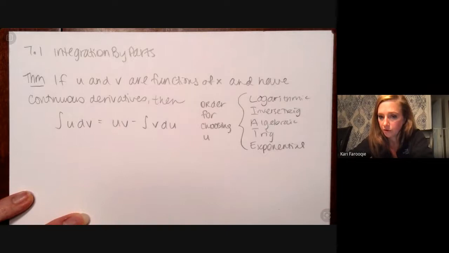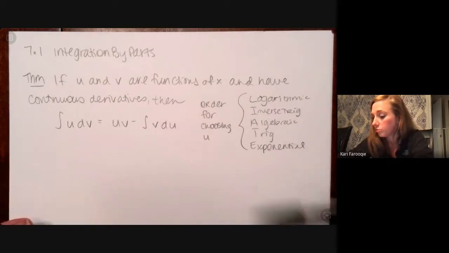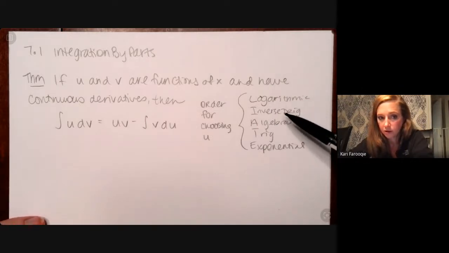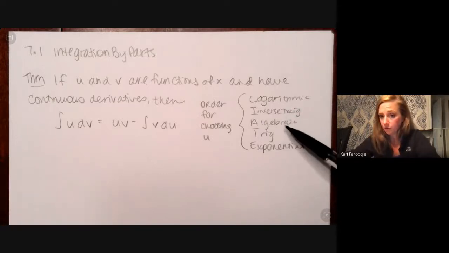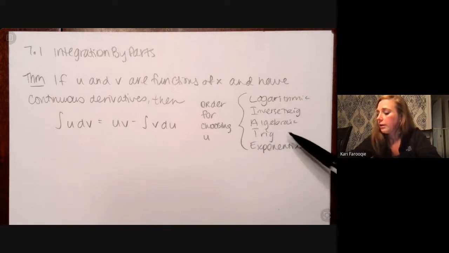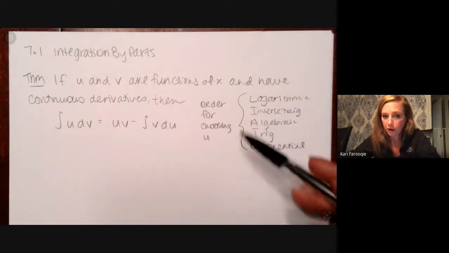Now, I don't want you to feel like this is always going to be the order all the time. There are going to be random weird exceptions to this, but for the most part, if you have a logarithmic function in your integrand, that's going to be what you name u, and then the other function is going to be your dv. Algebraic is further down the list. You're used to seeing these algebraic functions, some sort of power function, x to some power, but that's further down the list. Exponential is going to be your last choice for choosing u. And I'm going to show you why.